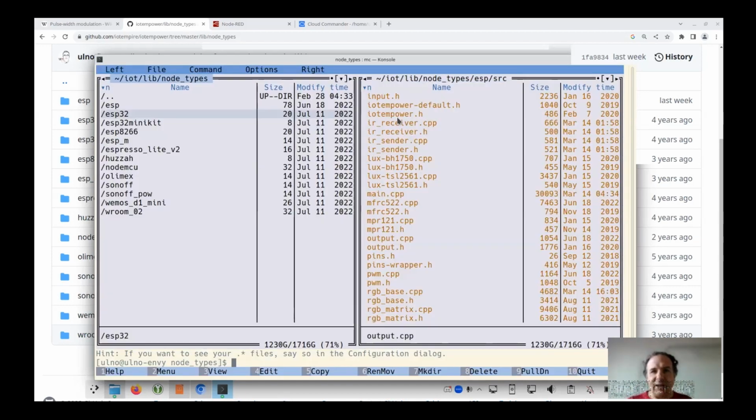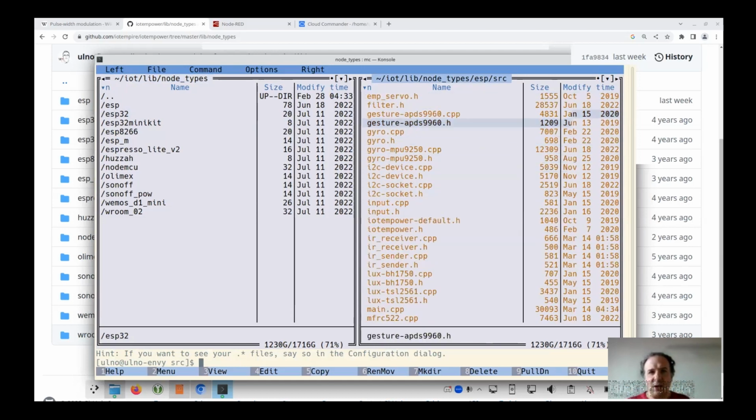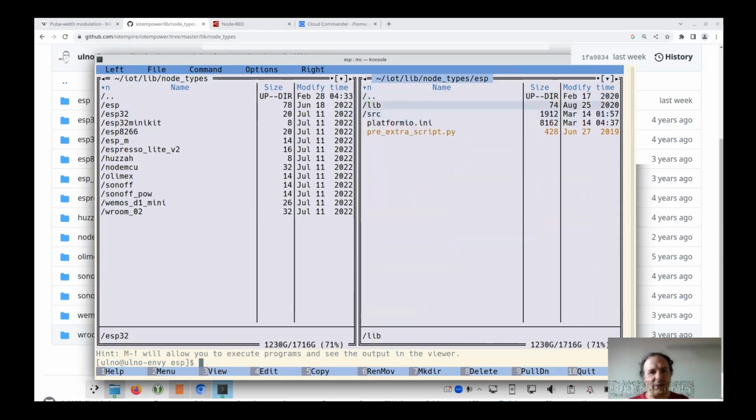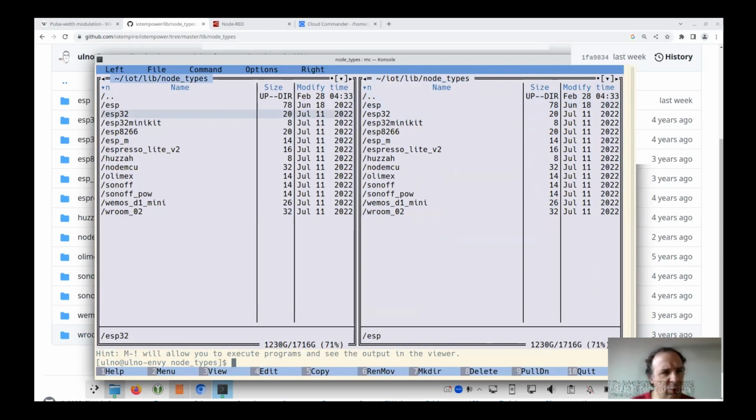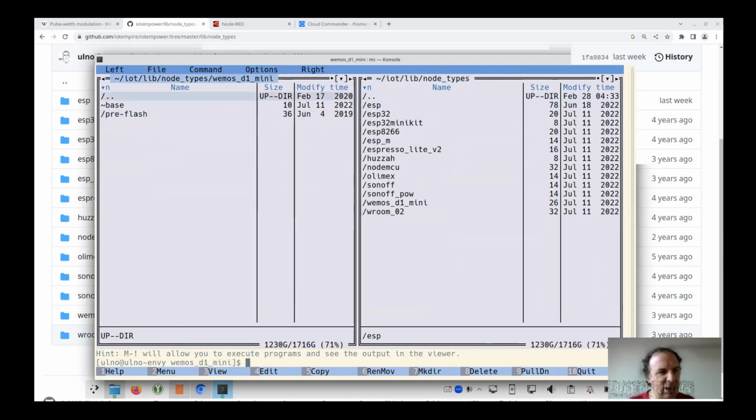Yeah, but okay, so you see, if I go in ESP and source, there's lots of stuff in here. So let's go into, for example, the Wemos D1 Mini. And you see there's not even a source folder in there, but there is a base that points at NodeMCU. So let's go into NodeMCU, and there's also a base that points at ESP8266.